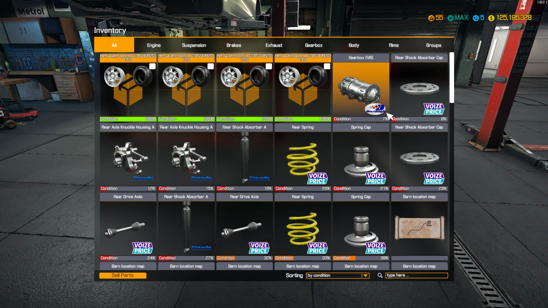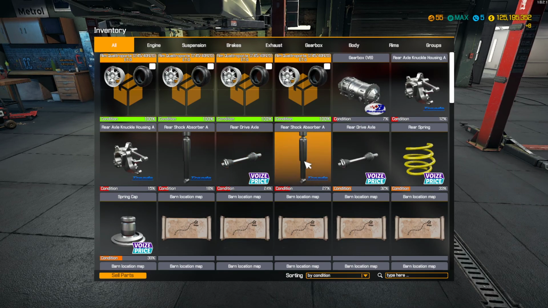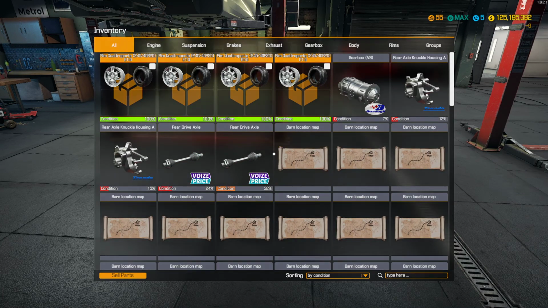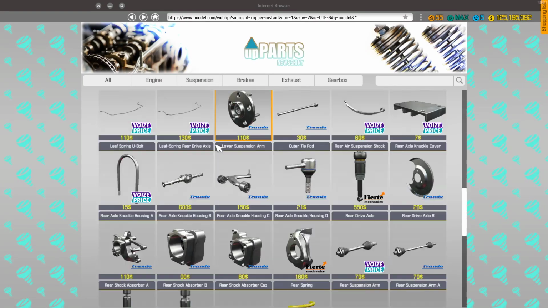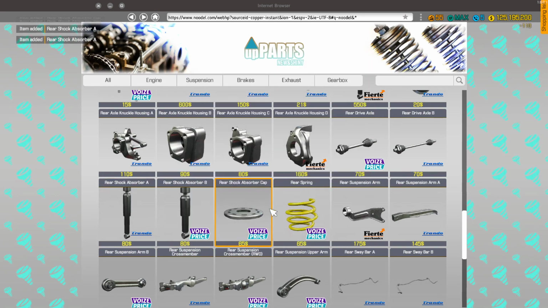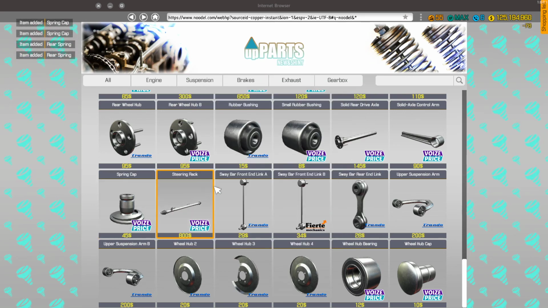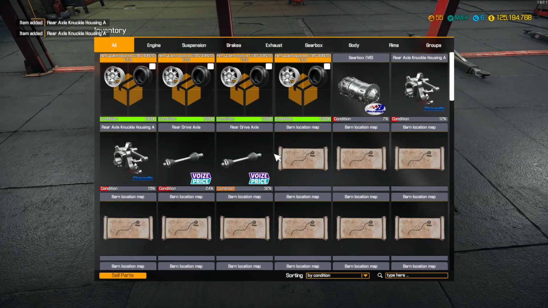The shocks. All of this stuff needs to go. Rear shock A. Yeah, 2 of those. Basically 2 of everything. Rear knuckle housing A. I'm just going to buy those. I think one of them was red. They're both red anyway.